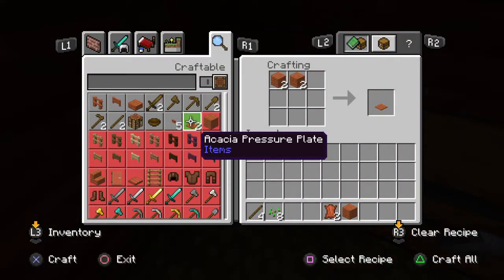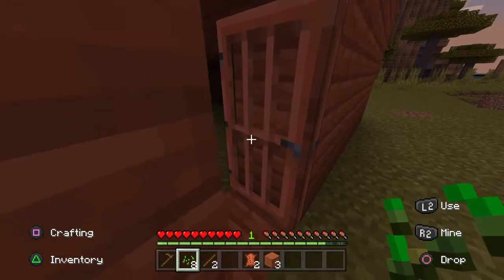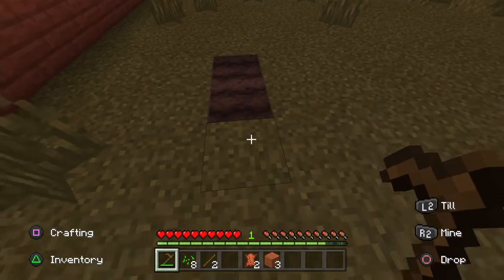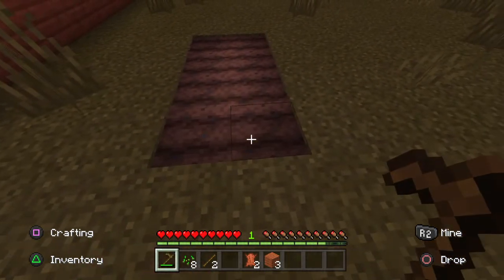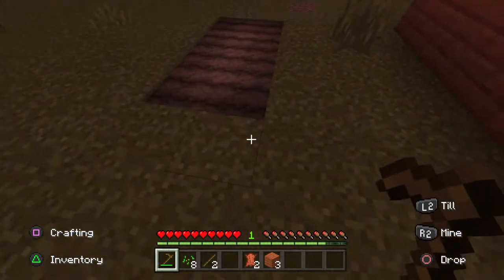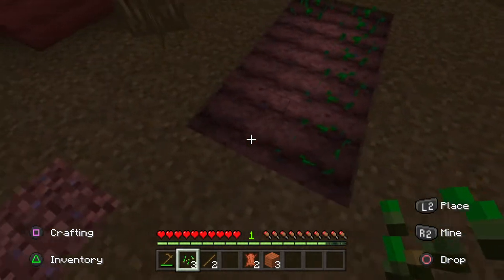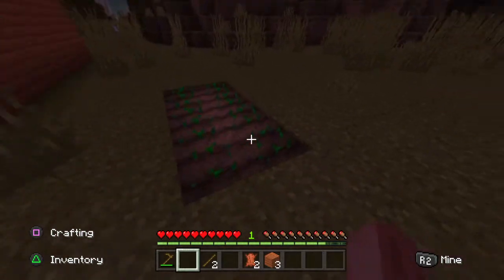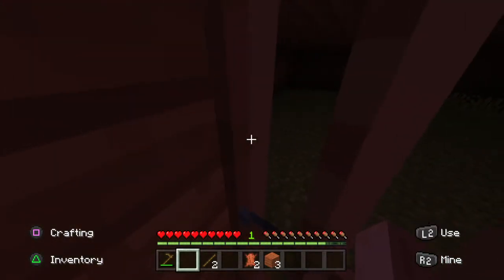Craft and make a hole. There we go. Yeah, I made a hole. So, right, 1, 2, 4. 1, 2, 3, 4. Right, so we have done our goal in this video.